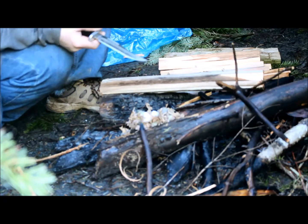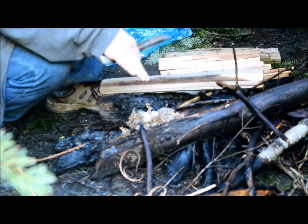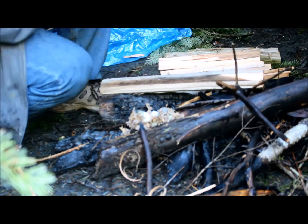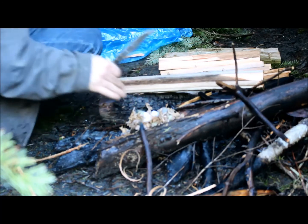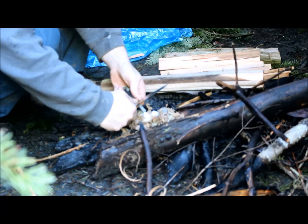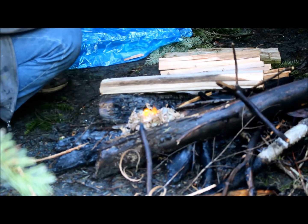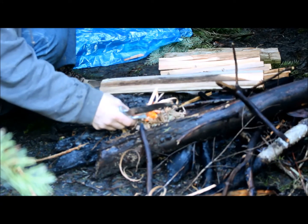You can get cedar bark sometimes and some other materials, but cattail fluff and some leaves and other stuff like that that's actually dry works well for me. And I got all my feather sticks over here ready to go for when I get flame. I use the back of my knife for this, and I just fluff it on there and then start adding my feather sticks.